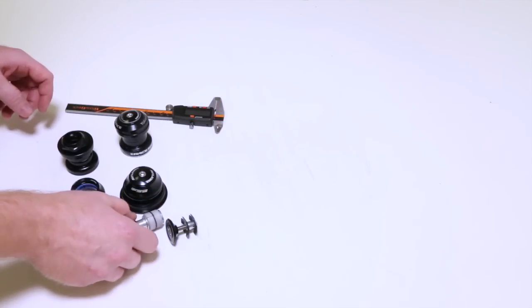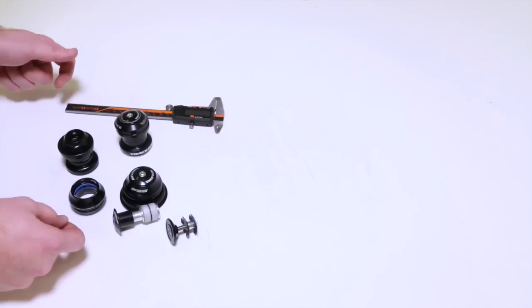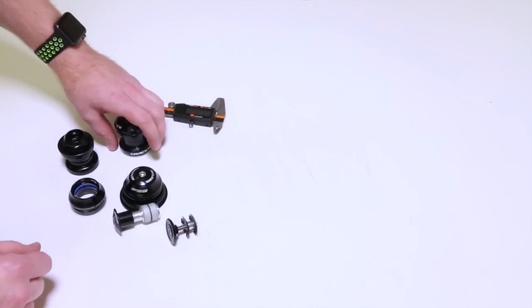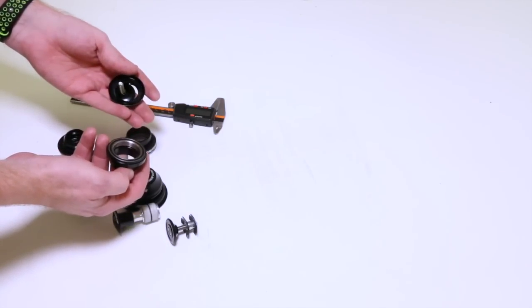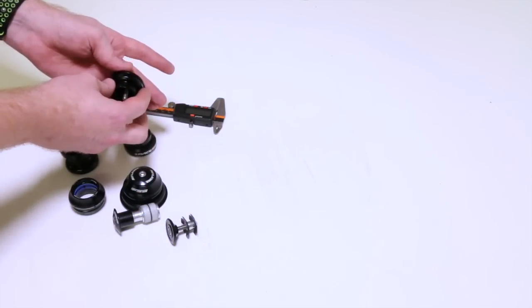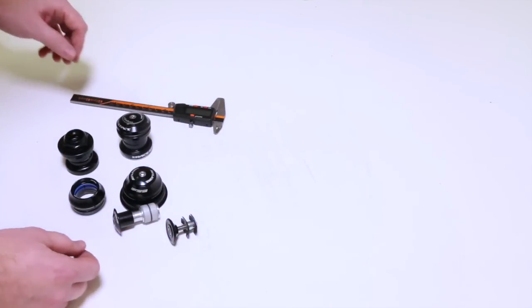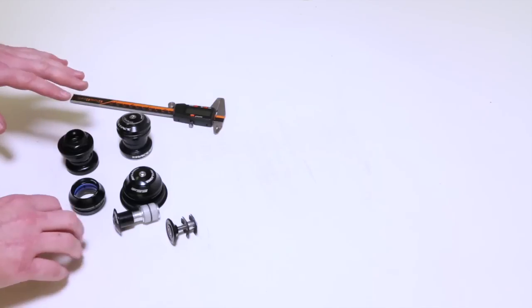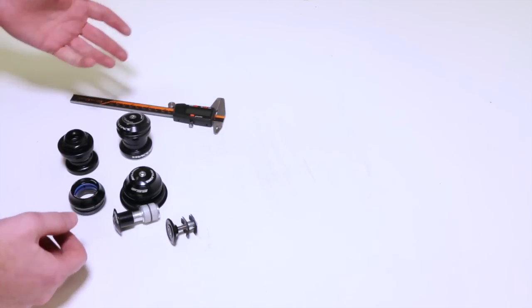The most complicated topic as far as compatibility goes with your bike and your fork. It's called a headset. It's the bearings that allow your handlebars to turn. They go around your fork. It's the interface between your fork and your frame. And in this video I'm going to talk about the four different main styles of headsets, how to determine what you have, what you need.